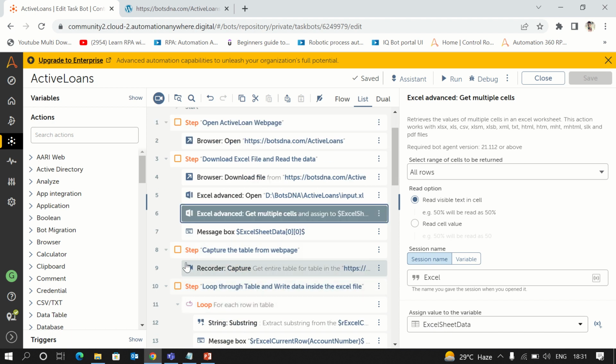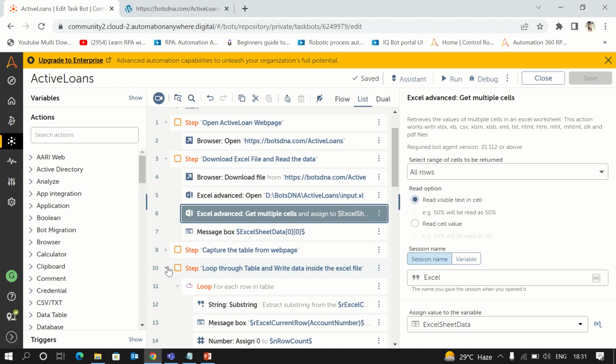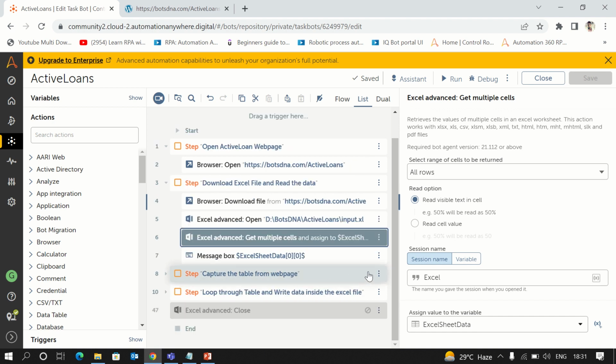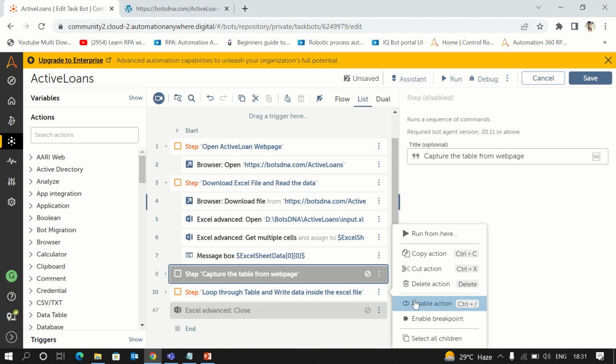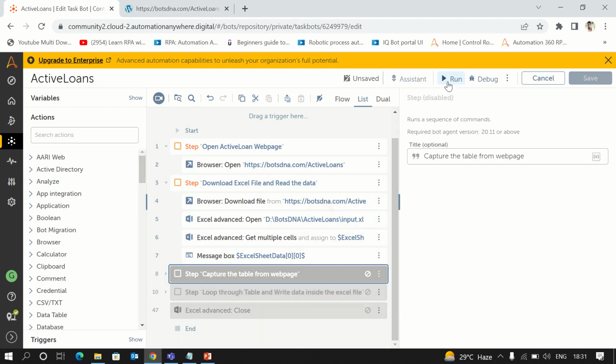So we'll see the output till here. First, disable this, disable this. I'll run my bot.